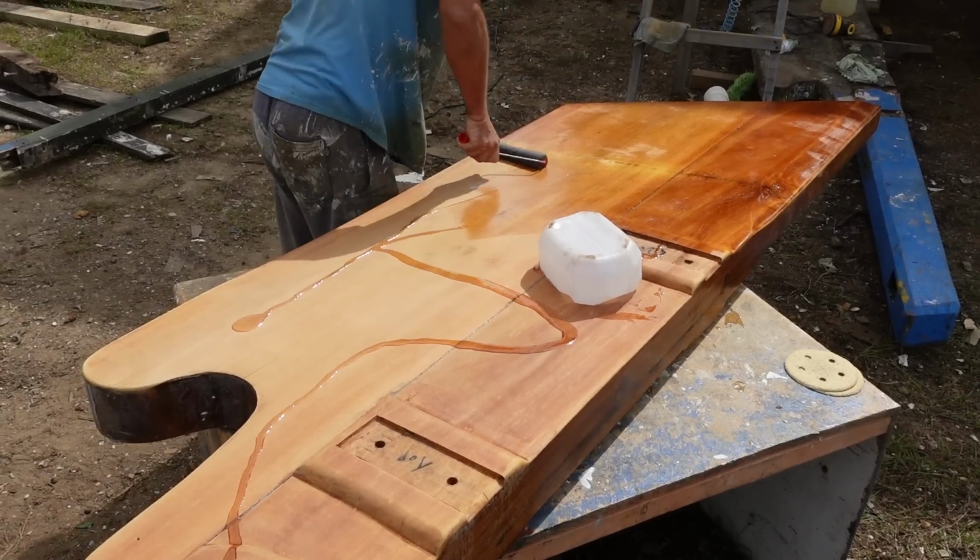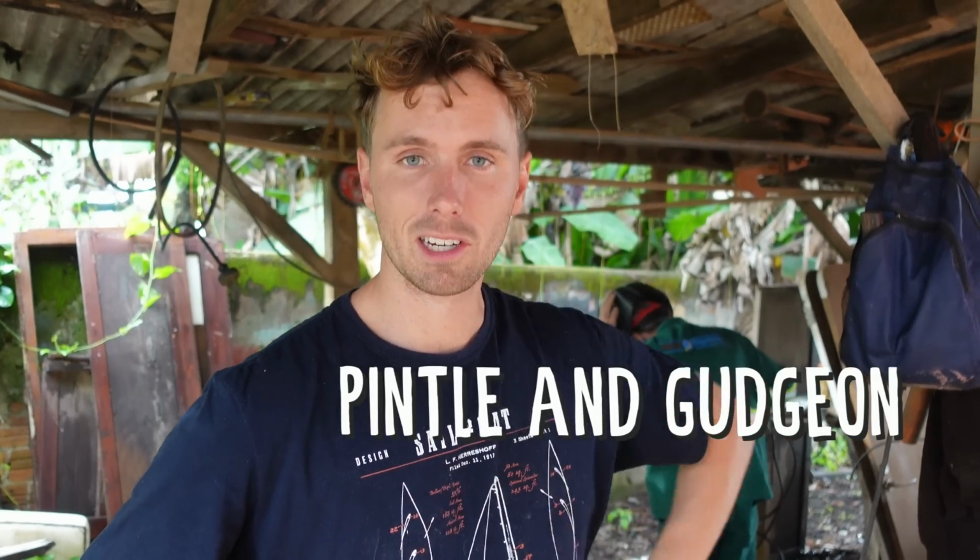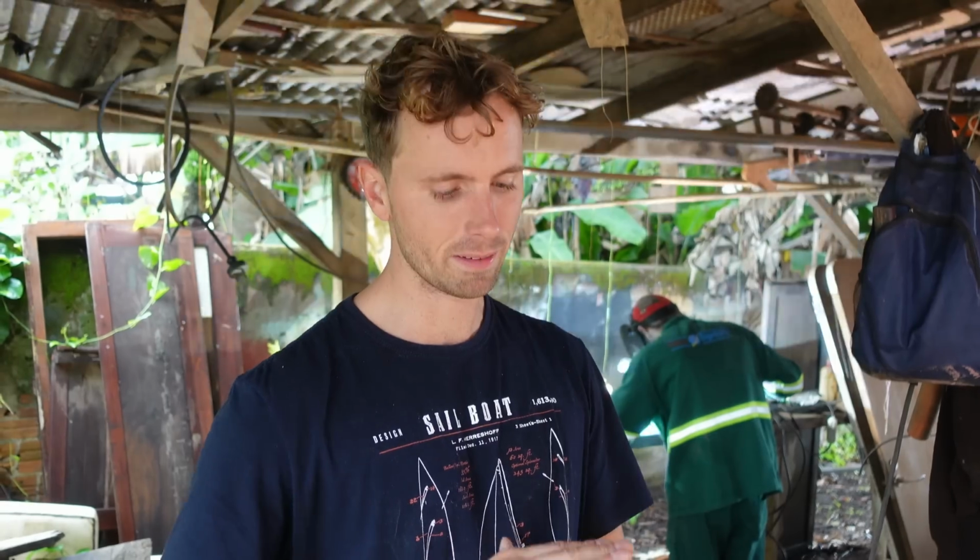It's been a while now that our rudder has been ready. We've even put the epoxy over it to protect it. Next step is actually to bring it on the boat, but we said a while ago we were going to have the mounts, pindle and gudgeon, re-welded, as in made nice and smooth and then polished and get ready to be put on the boat, because on the boat everything's harder to work on.